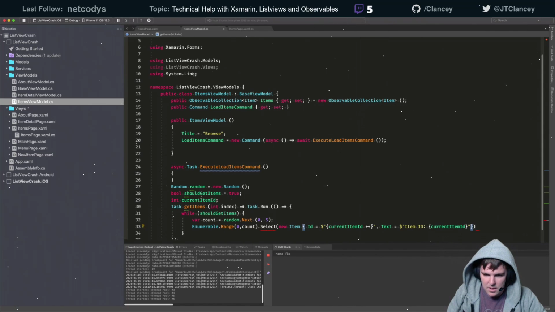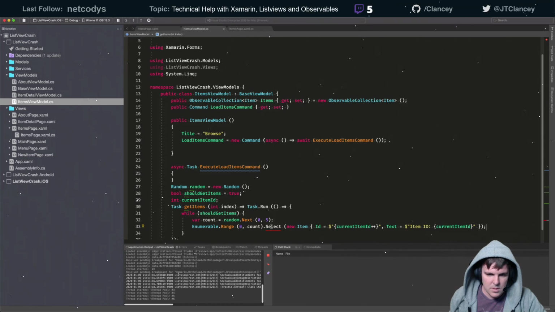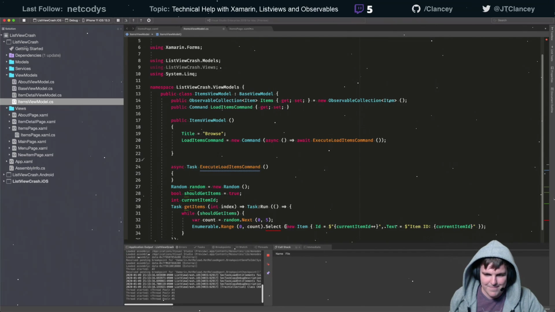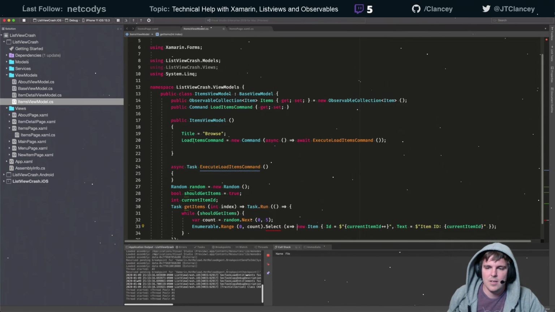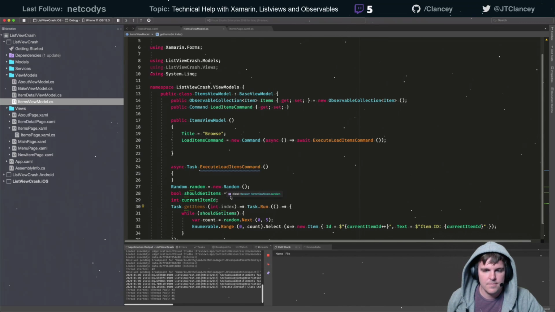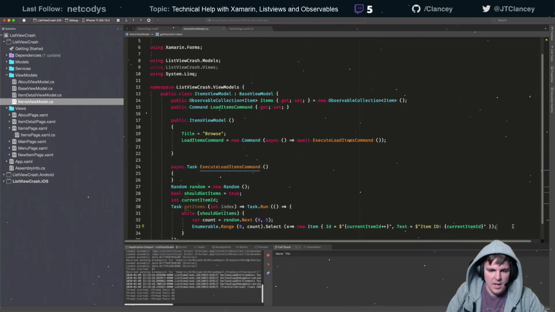That creates our new item. Did I not bring in Linq? I thought I did. Perfect. So we just created a bunch of those with new items.